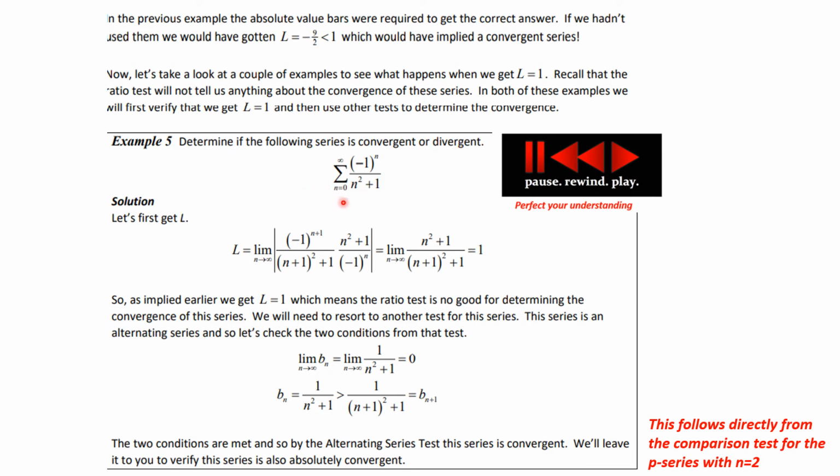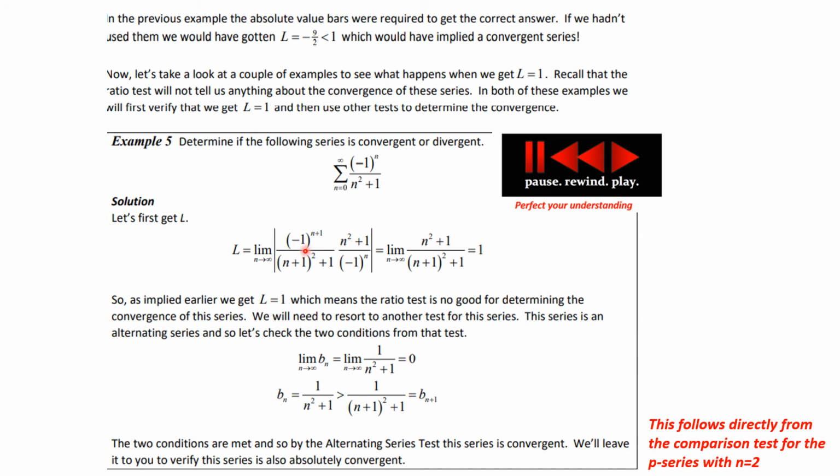You see it's an alternating series. This is a summation of n equals 0 to infinity, minus 1 whole to the n over n squared plus 1. Again, a good practice problem. Okay, so let's calculate L. And again, we're seeing how we crash and burn. So L is equal to, we change the n to n plus 1.